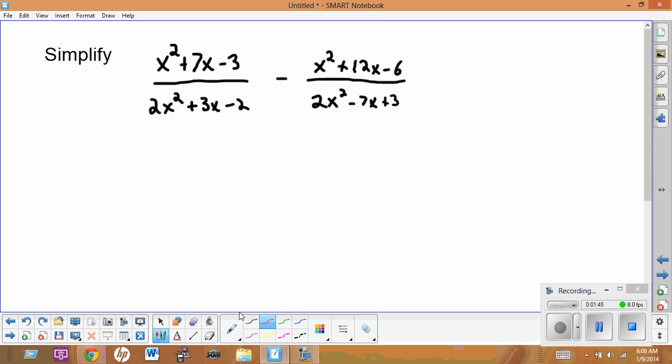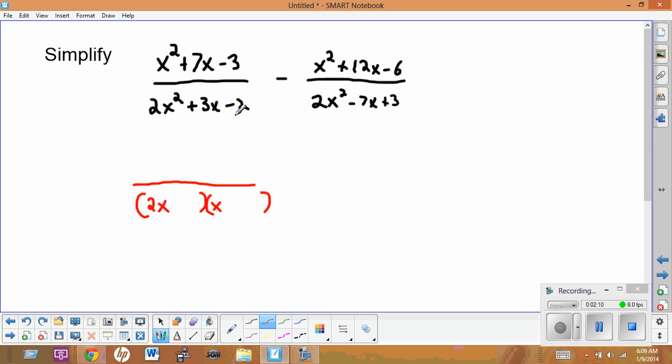Okay, let's go ahead and find the LCD. Let's start by factoring the first denominator. Now, there's a lot of methods to factor. For this particular one, I'm going to use guess and check. Guess and check is simply looking at the possible factors and trying to get them in the right positions. Now, for my factors of 2x squared, there's only one possible set of factors. It's 2x and x. So I'm going to go ahead and throw those in there now.